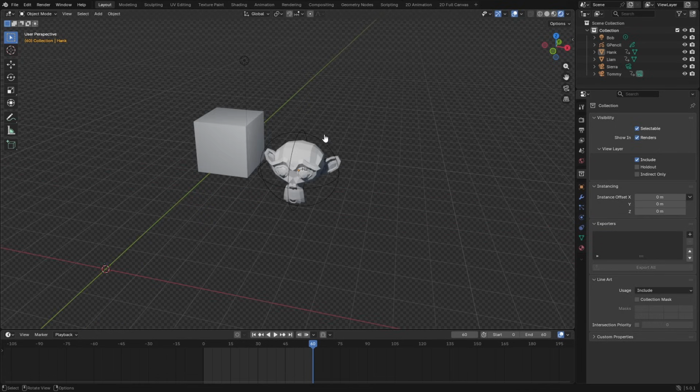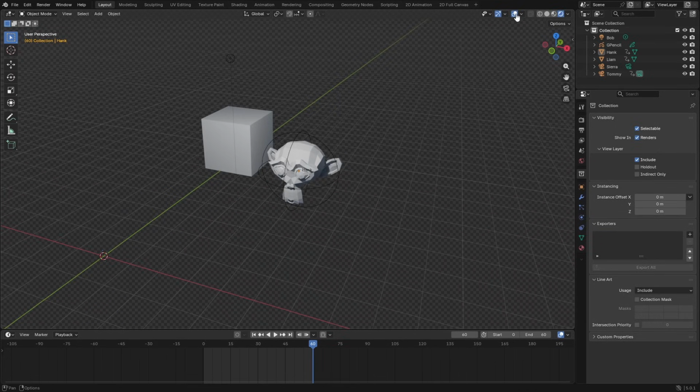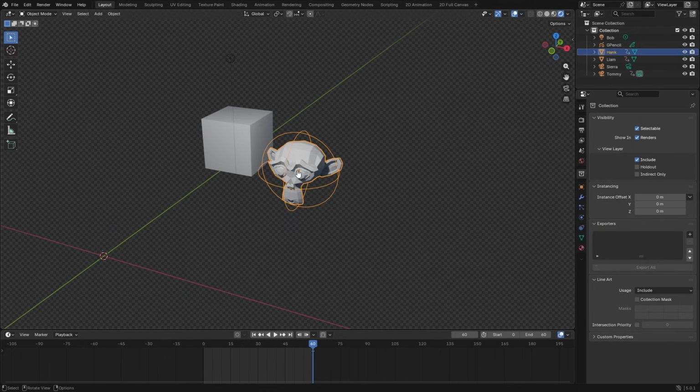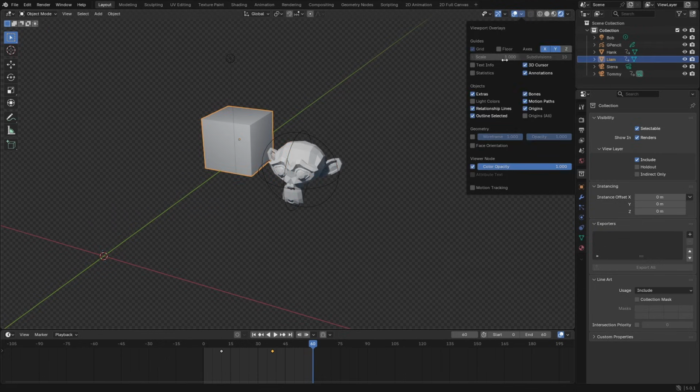unhide all this. So the way I'm doing that, by the way, is hiding all these extra things by hitting this little button up at the top. It hides the overlays. You can also hit this little drop down and choose the specific things you want to hide in general. So if I want to hide the X and Y axis to get rid of those little lines there, I can do that. If I want to hide the grid floor, I can do that. If I want to hide text info, I can do that. When things are selected, it gets rid of the words, which is nice.